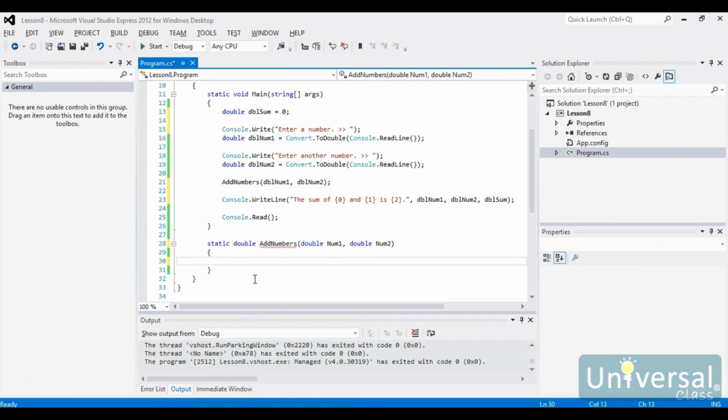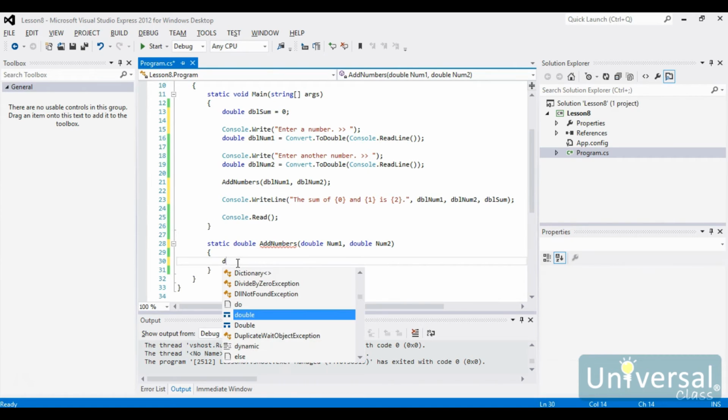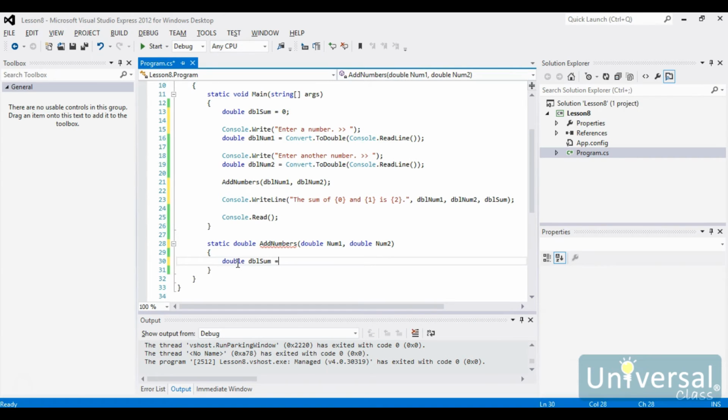Essentially what it's saying is that now that I'm telling it that it has a return type, I need to specify what is actually being returned. My parameter list is things that are coming into this method, but I want to specify things that are going to go back out. To do that, I need a variable to hold the value that's going to get returned. So I'm going to make a new double value called dbl_sum and start it off at 0. Then dbl_sum is going to be equal to num1 plus num2, because those are our local variables for this method. And then I want to return whatever is in dbl_sum.